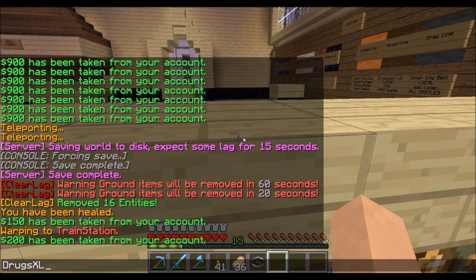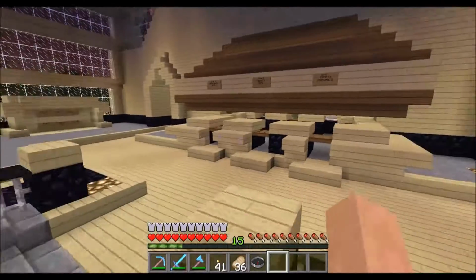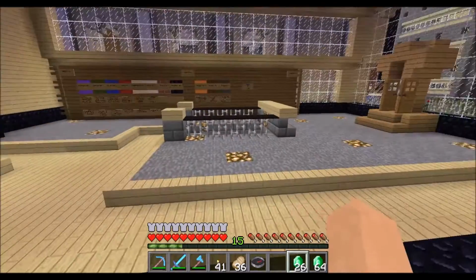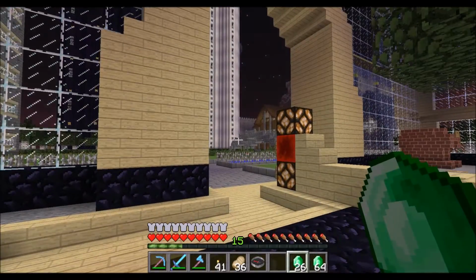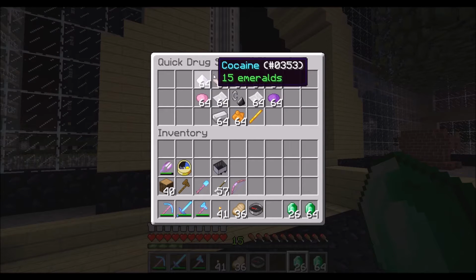DrugsXL. There we go. So it's like that. And it is pretty freaking awesome. I really like it. So let me show you how it works. The way that it actually works is with emeralds. So to open up the drug shop, all you have to do is shift right click with an emerald, and that'll open up the drug shop, and you kind of get a look at everything.